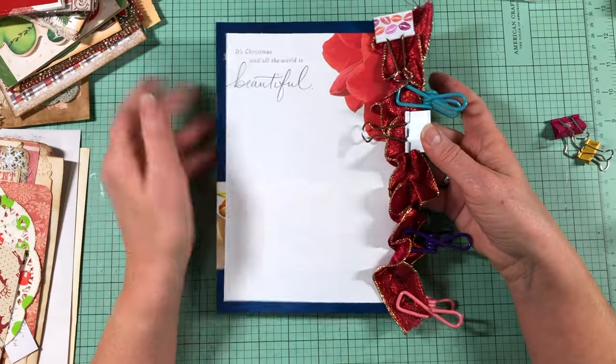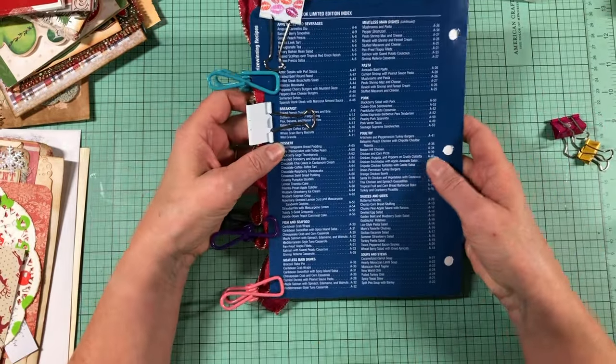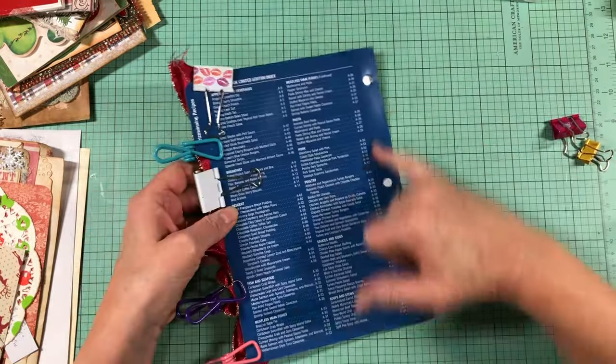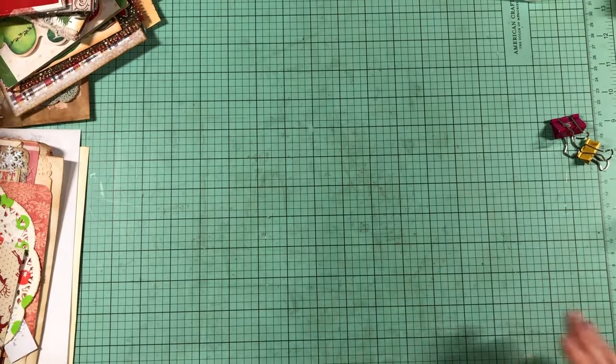Okay, I think I got that. It's trying to curl, so I'm just going to set it aside and let it dry, and then I'll punch holes and probably put little hole reinforcers. So there's page one done.